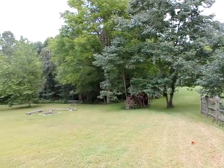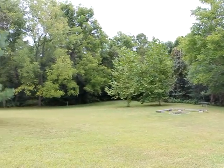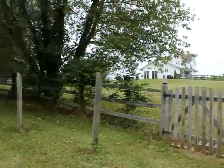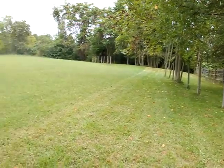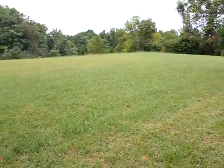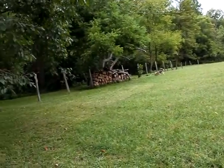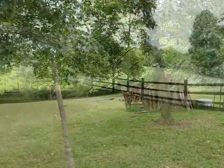We start our tour today by walking around the yard. We have a little over three acres. You can see it's very flat, it's usable, and it maintains much of the old 1880s charm, its privacy, and its wooded area. As we continue to walk around, we'll see that there are two sheds on the premises, but plenty of room to add whatever other storage you'd like.